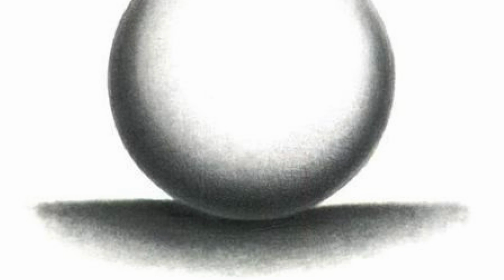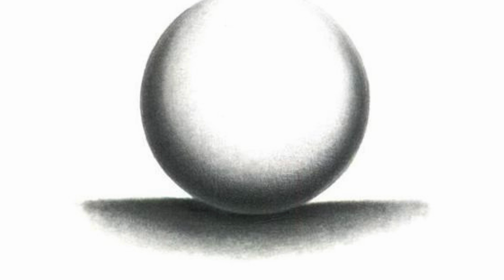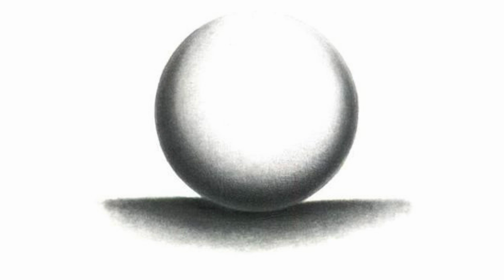From the front, it looks very much like the spherical shape we practiced our shading on earlier. See how the elements of shading are seen in both of them, with the exception of the cast shadow below the sphere. The full light area appears as a bright reflection due to the wet, shiny surface of the eye.